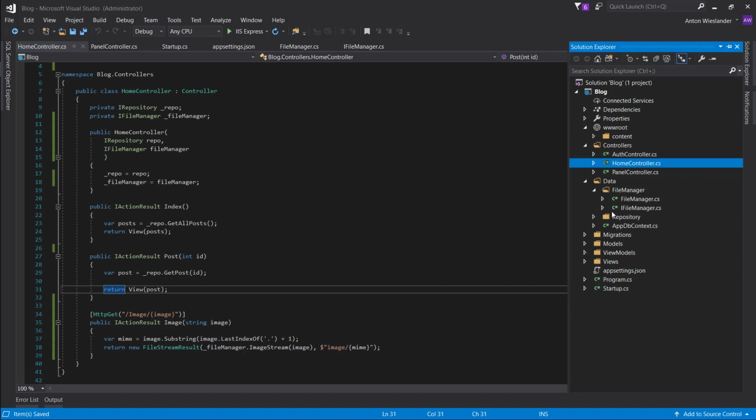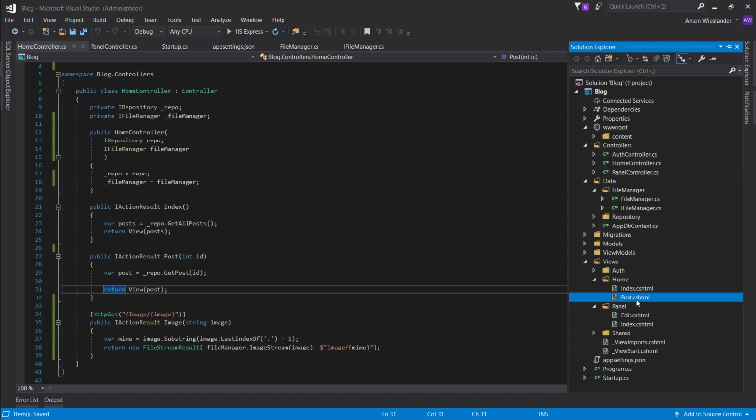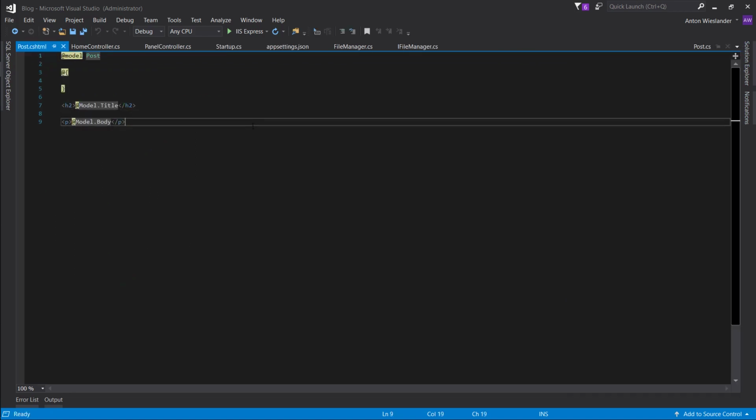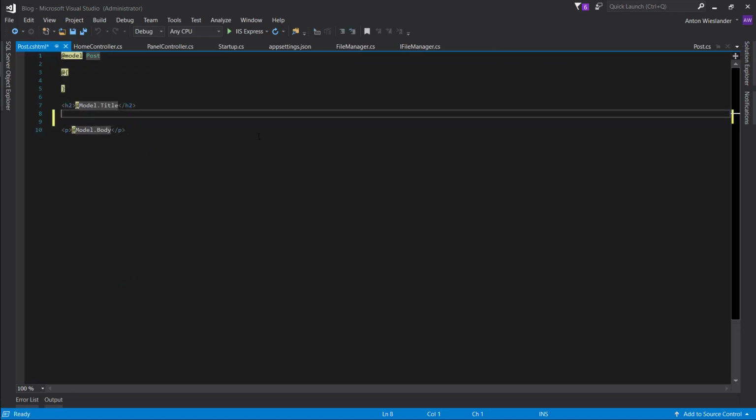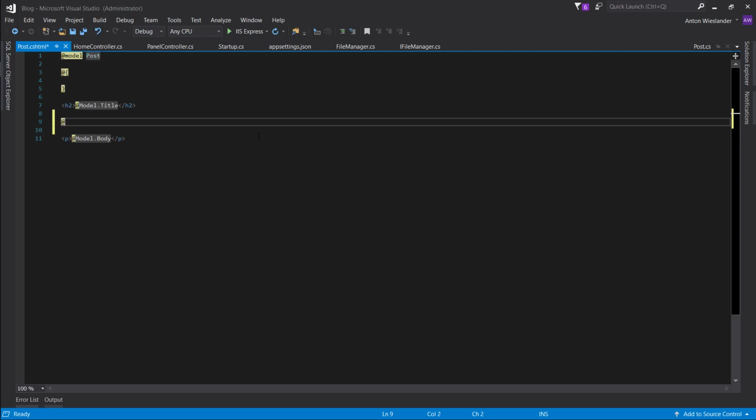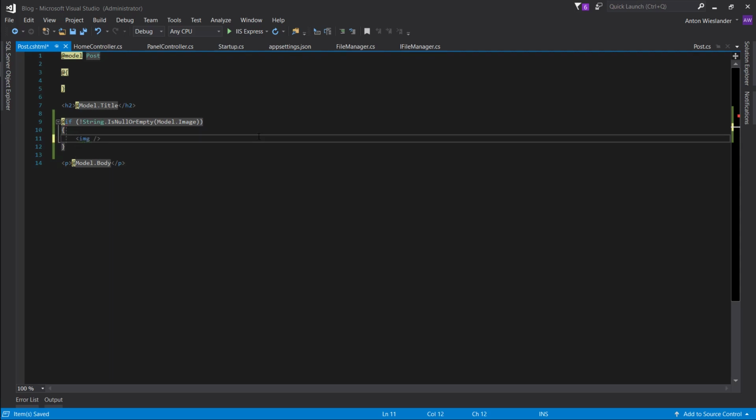Let's go ahead and try to display this image in our blog post. So here in our post, make it between the title and the body. We want to say if Model.Image, if we have it, if it's not null or empty, display the image.